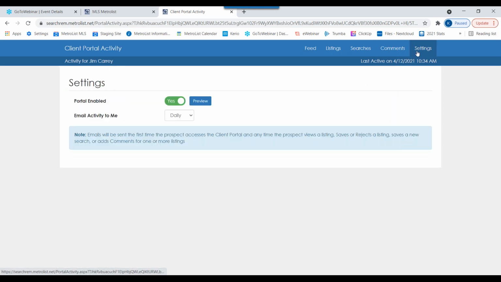And then I can even access some settings. I could disable the portal, but I hope you guys love it as much as I do. It's such a cool tool. And I can even change my email activity feed for the portal. Remember, that was the last checkbox we set up when we set up our client. Maybe I know now, hey, Kristen showed me a couple of different ways to check client portal activity. I'm just going to turn off that additional email update, right?